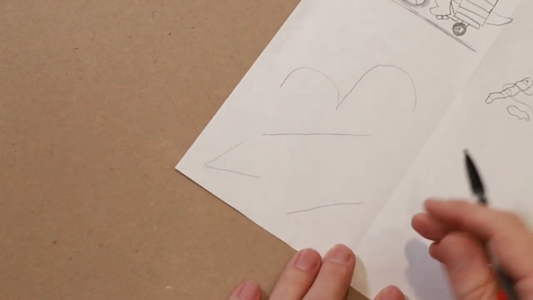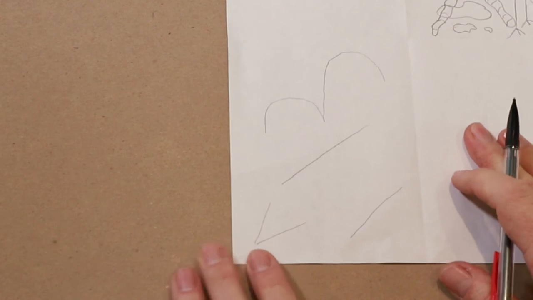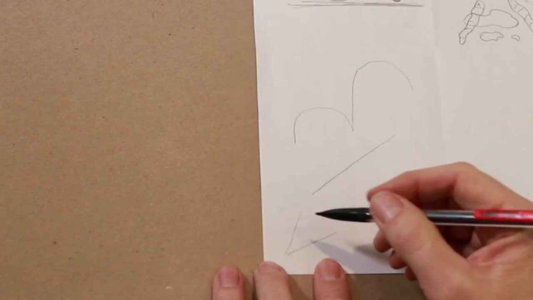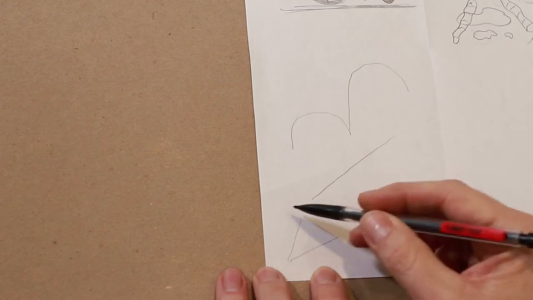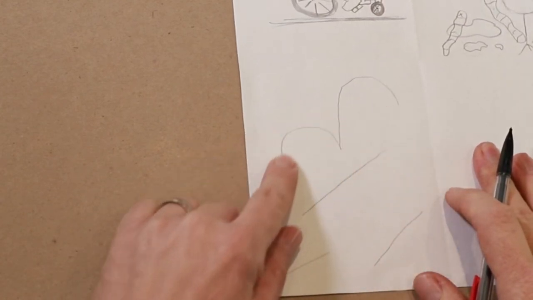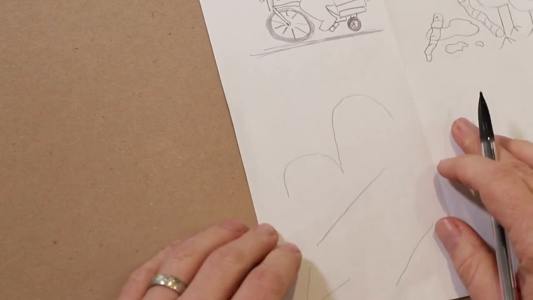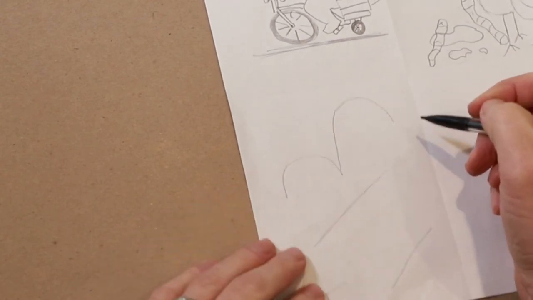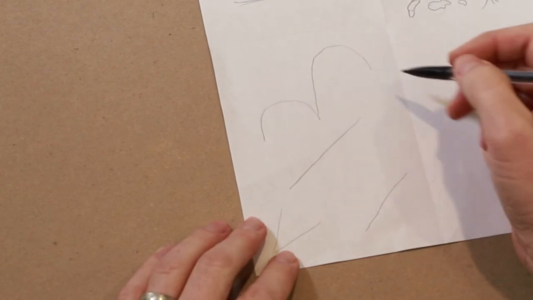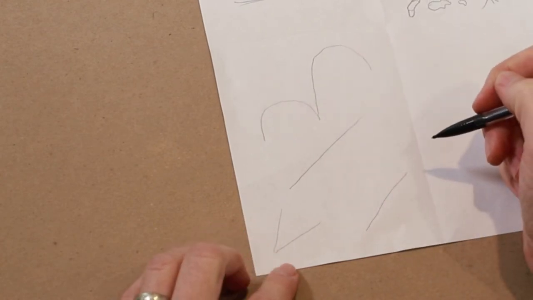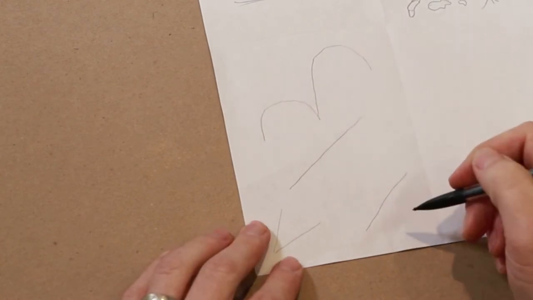Which I almost see another bird face, but gotta do something different. Mouth. I'm always tempted to make these open mouths. It kind of looks like a mouth. What could those be? It could be two eyes. It could be two tunnels. It could be a seagull flying. It could just be two round things next to each other. I kind of like that. I kind of like two little weird little creatures at the sushi bar.